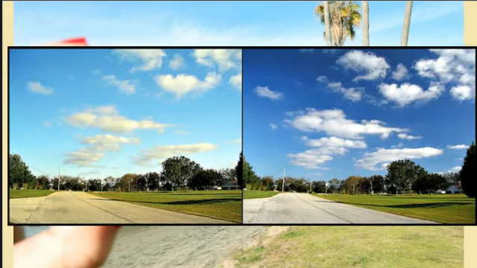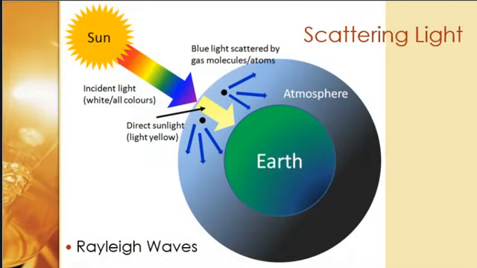We use this on sunglasses. You see it cuts down the glare, so we see it's pretty sunny out here. And these are polarizing sunglasses, or polarized glasses, and they just allow some light in, and it cuts down a lot on the glare. So for instance, here's with no sunglasses, and we put them on, and it's a little more vibrant. Sometimes you can see even more vibrant colors when you use a polarized lens. All right, scattering light.